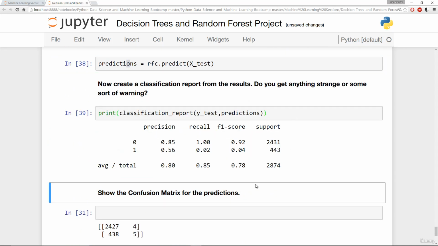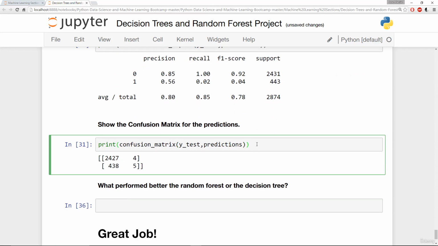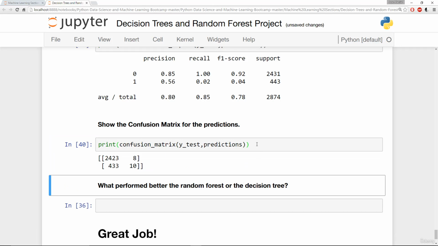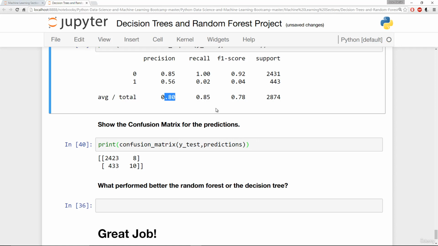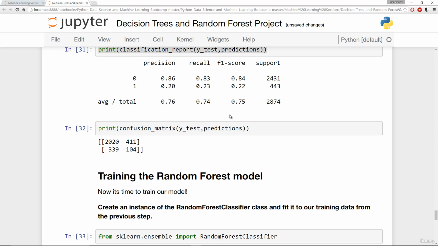Okay, now let's go ahead and check out the confusion matrix. By essentially running the exact same line, but instead of classification report, we will get confusion matrix, just with a tab autocomplete there. All right, so notice now the precision recall and F1 score for certain classes has improved, and overall on average divided by total it's improved, but the recall, for instance, for class 1, here it's 0.02, and if you go back to the single decision tree, it's 0.23.